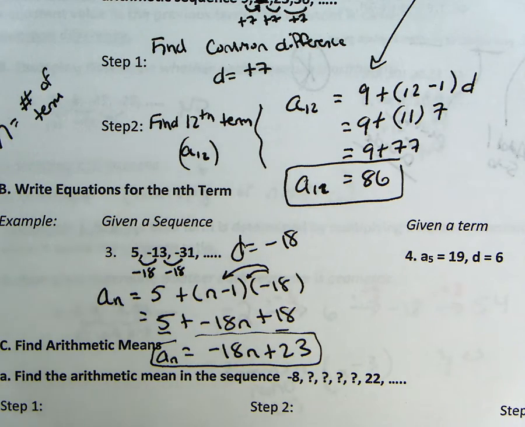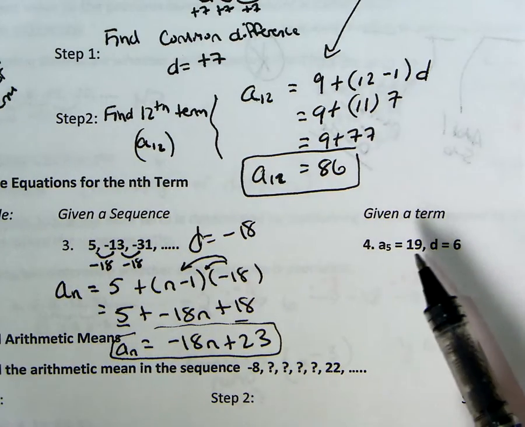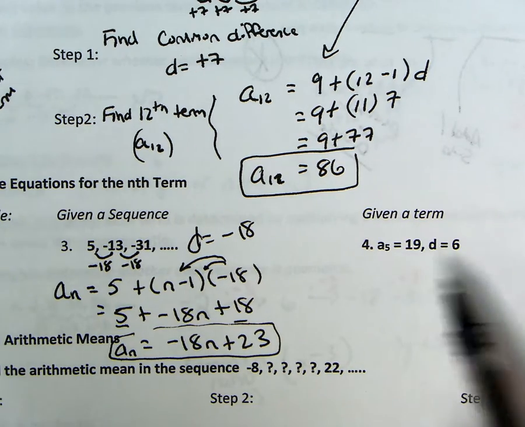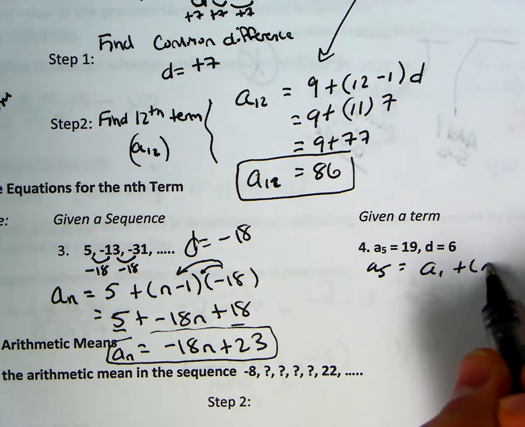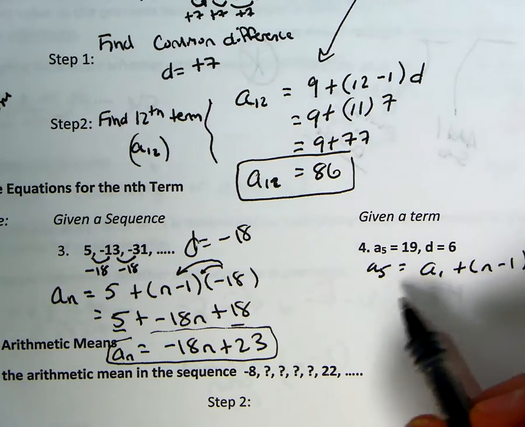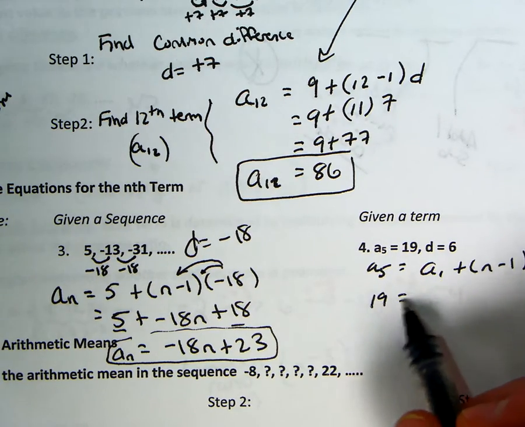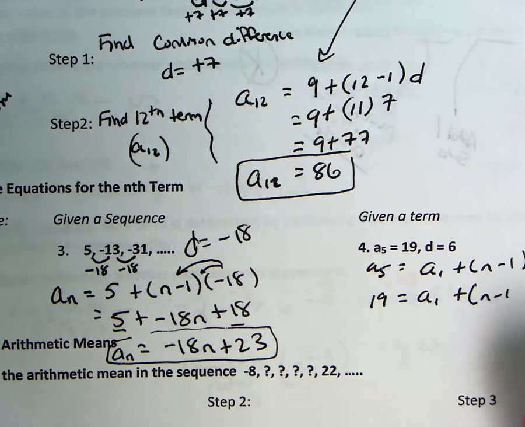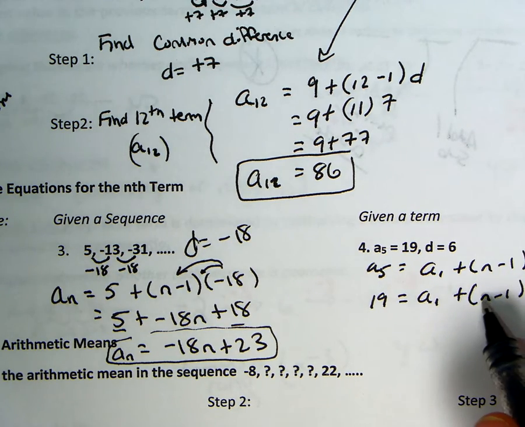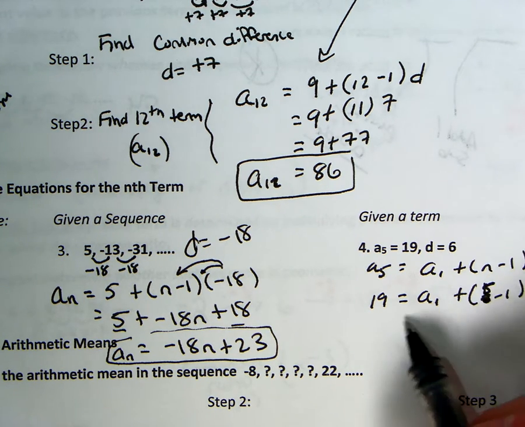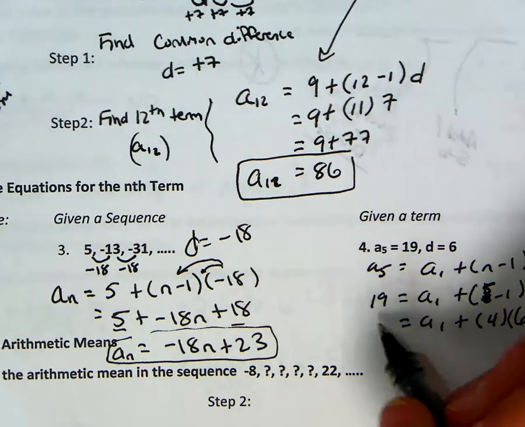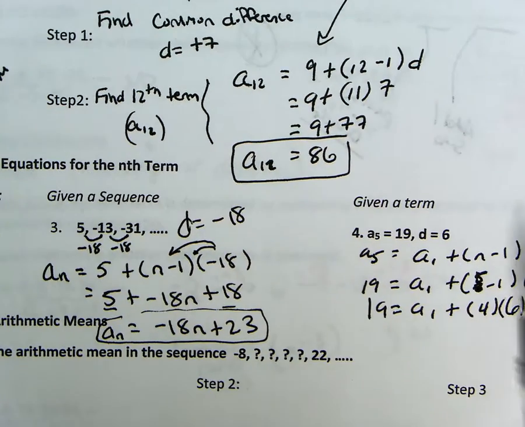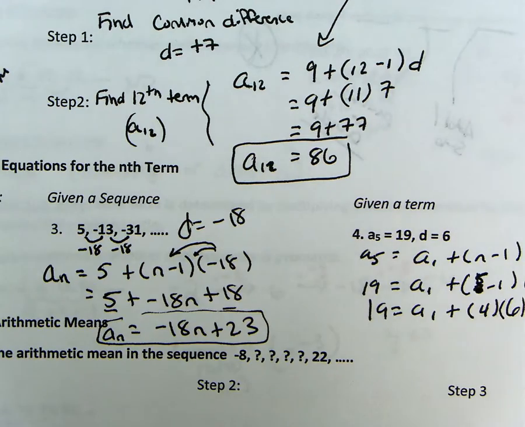Like that. If you're given not the first term, but you're given the fifth term, you would have to go find the first term. You have to solve for the first term. So you would have like a5 equals a1 plus n minus 1 times d. And then you'd have, I know that a, the fifth term is 19 equals a1 plus n minus 1. And I know d is 6. And then I know that n would have to be 5, because that's the fifth term. So you'd have a1 plus 4 times 6, and that equals 19. So that's if you're given a term that's not the first term.